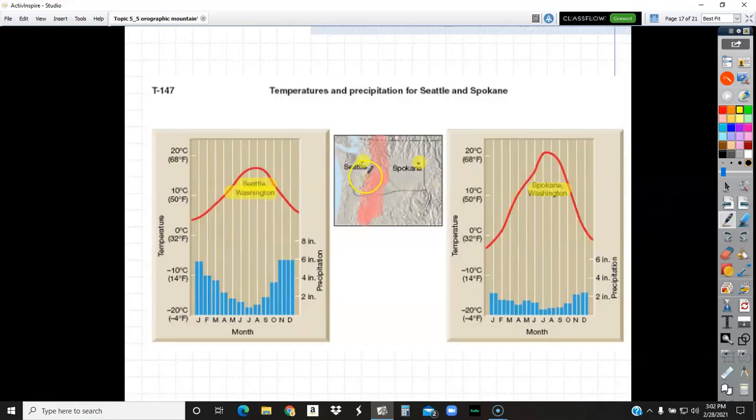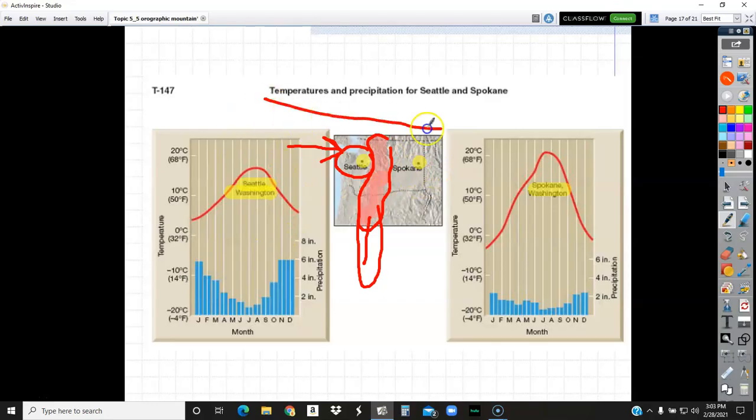So if you go up to the northwest United States, right here, I put like a pink color here. These mountains right here are called the Cascade Mountain Range. They go through the state of Washington, actually go all the way down Oregon and even into Northern California. So they'll extend down this far. You have Seattle, Washington, which sits on the windward side because the winds are coming in off the Pacific Ocean. And you've got Spokane, Washington, which sits on the leeward side. And what you're seeing here are actually the temperature and precipitation conditions yearly for Seattle and Spokane.